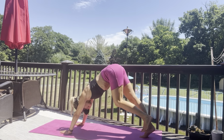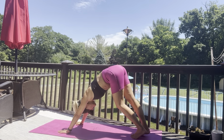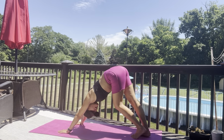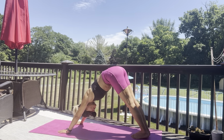Bring both legs down. Come into your downward facing dog. Pedal out those heels. Left and right here. March it out. For eight, seven, six, five, four, three, two, and one. Just pulse both heels down together. One last little stretch for the whole back side of the body, releasing through that posterior chain.